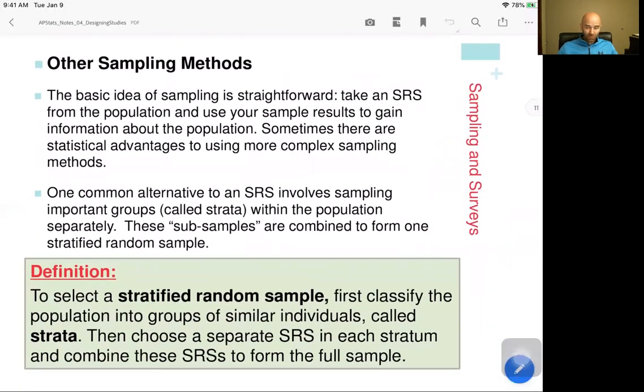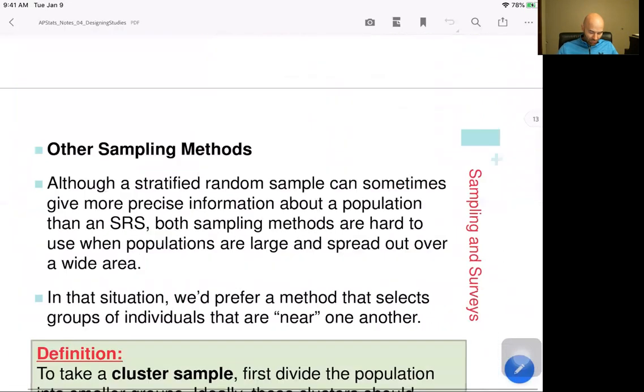Now, that is one type of random sampling method. There are actually 2 other ones that we're going to dive into a little bit in this book and in this course. What is called a stratified random sample. So in a stratified random sample, we break the population into groups that are similar or somewhat homogeneous, and those groups are called strata. And then within each strata, we take a simple random sample. So in a stratified random sample, you actually take multiple simple random samples from each of the strata.